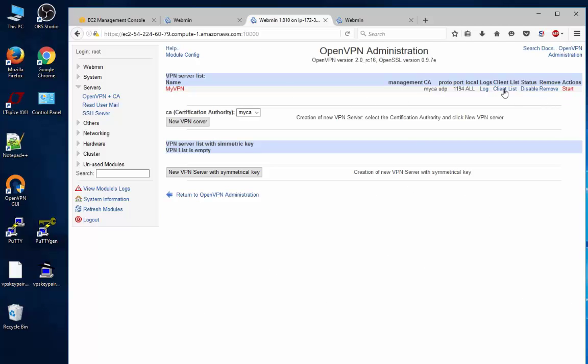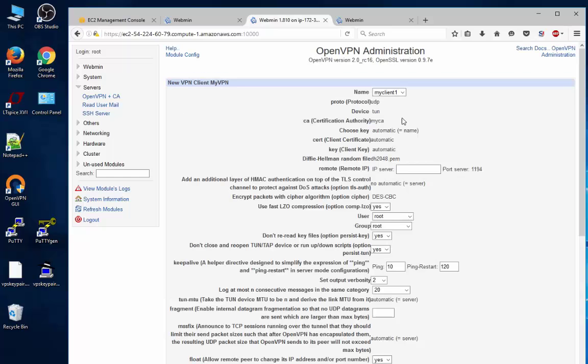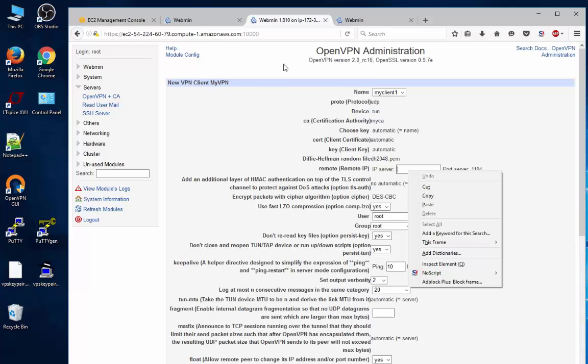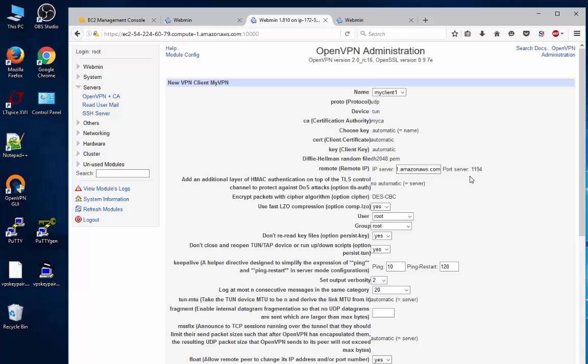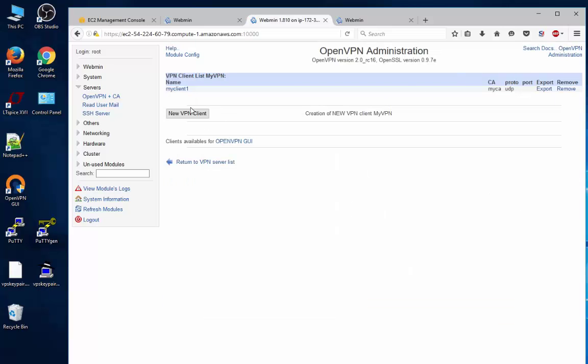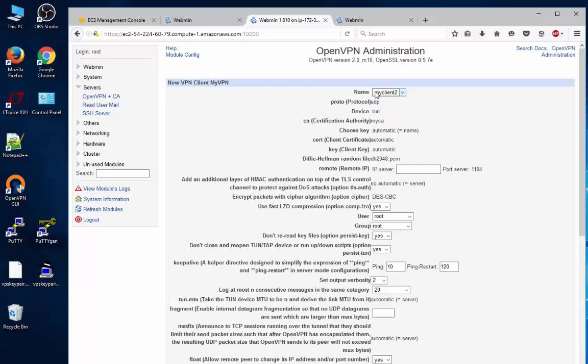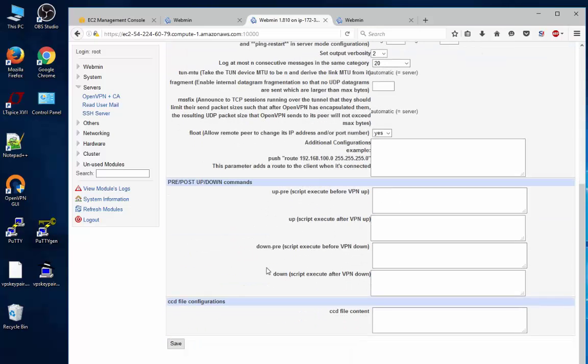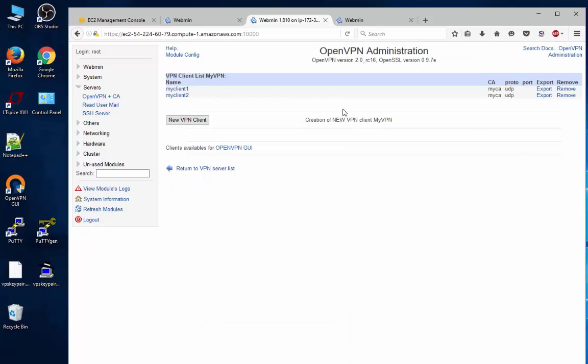and the VPN is running. Well, it's not running, but it's entered. So click on client list, new VPN client, and then I'm going to add client 1. Now in IP server here, I'm just going to enter the public DNS rather than the IP address. Okay, then click on save, and I'm going to add another one for my other device which I want to use, my client 2, and again the same thing, and save. Okay, and just add as many as you want, or just the one, up to you really.